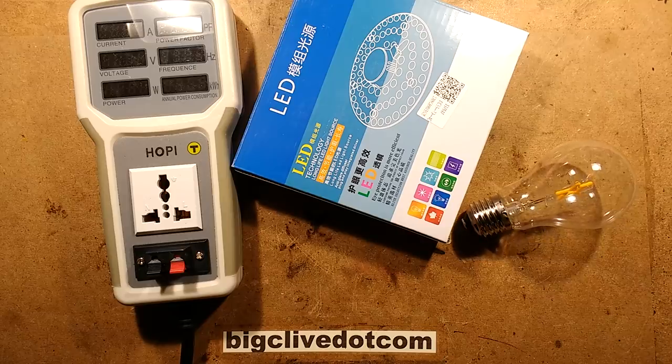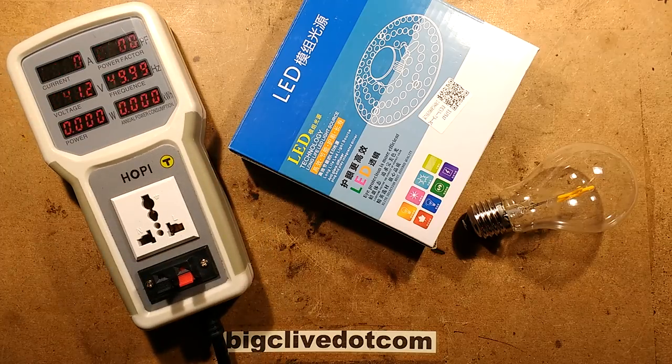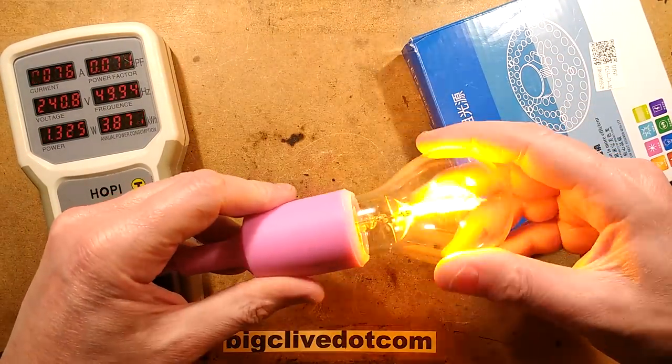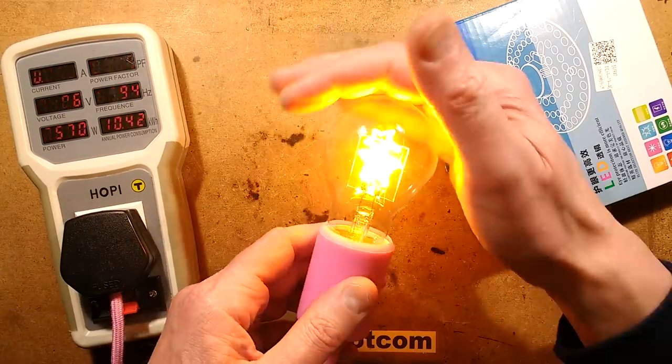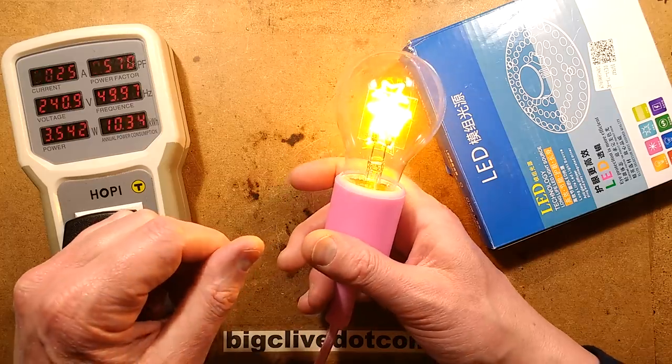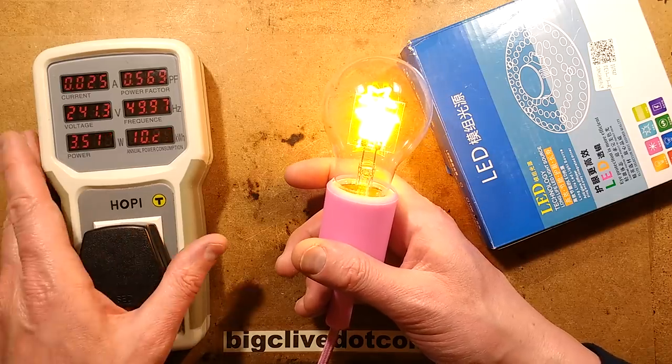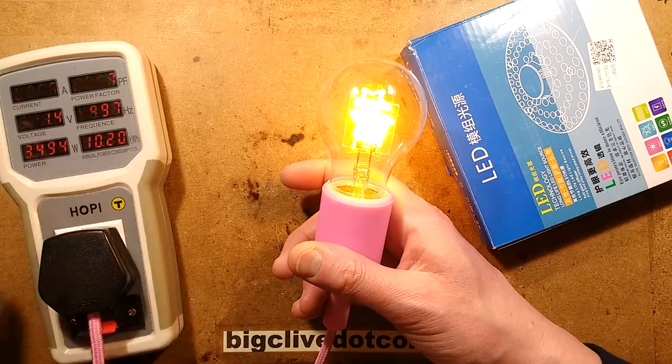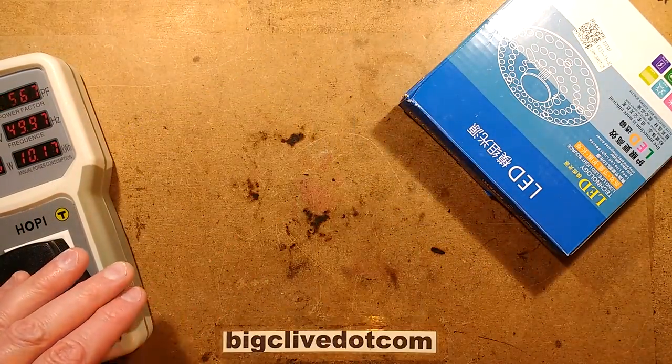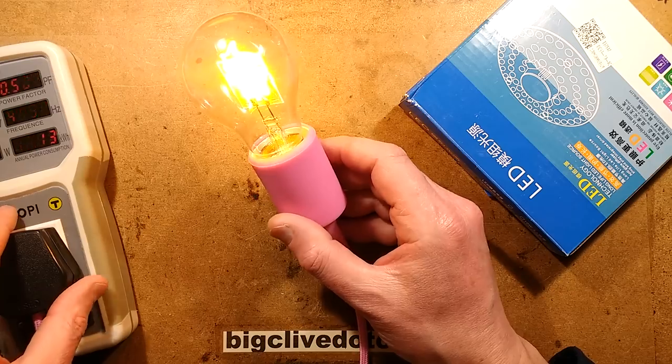I will test all these lights. So I'll plug this in with my little pink test lead and screw it in. I have to say it's quite bright, almost a bit too bright to see the actual star. Power consumption - it's passing 25mA through the LEDs which is quite fierce. It's drawing about 3.5 watts of power. Power factor is 0.569 which is typical of a simple electronic power supply. I'm not getting flicker at all which is good - that suggests a little capacitor power supply in here.